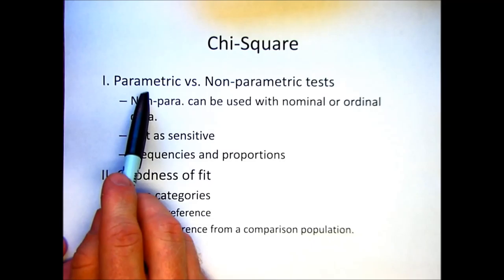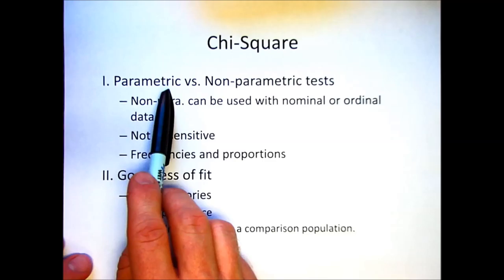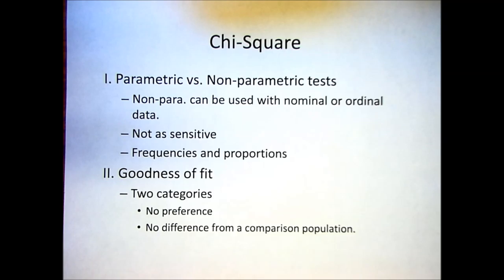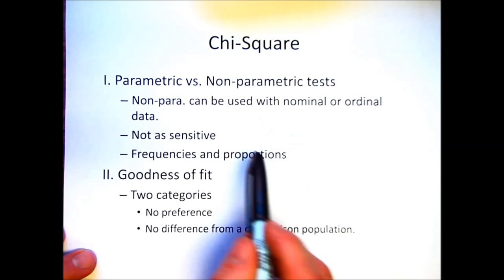Notice it's chi, not chi-square. And the reminder of the differences here between parametric and non-parametric tests. So the parametric tests are making comparison to population parameters, and we're usually using means and standard deviations for this. Non-parametric tests, in this case, we're not looking at means and standard deviations.